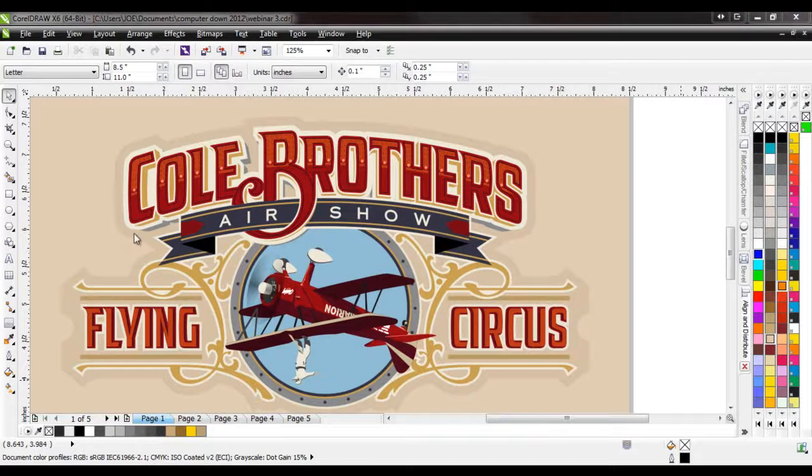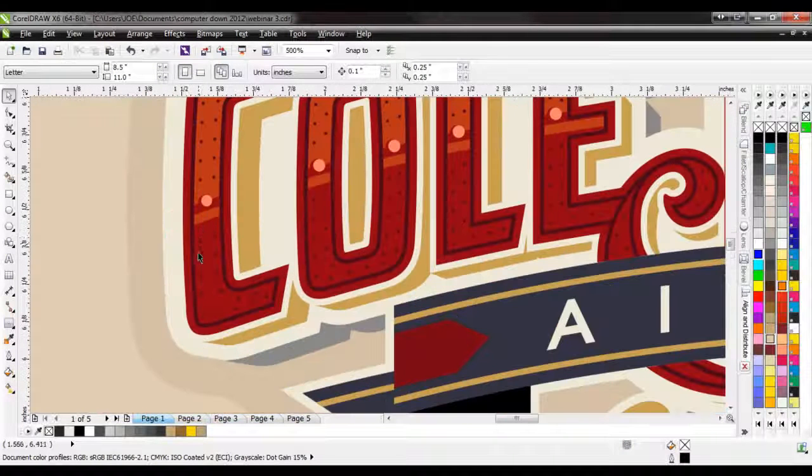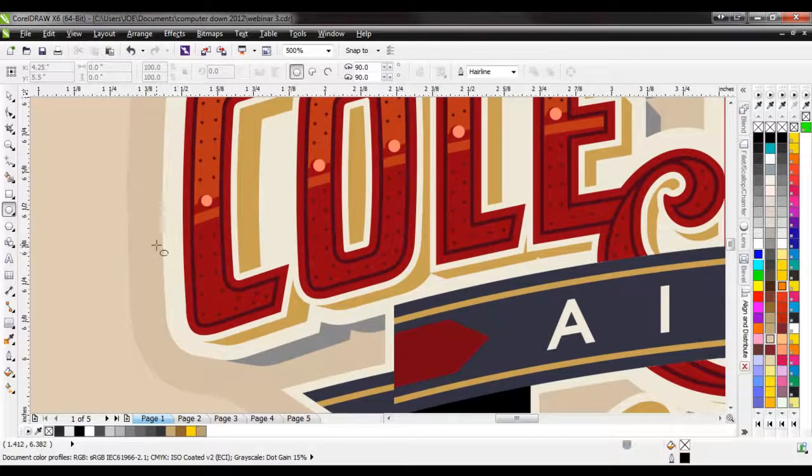But what we've got here is several contours being used here. This isn't quite the same as the drop shadow I showed you how to create in that last design, so I'll show you how to do that. And then I've created little rivets in there. That's pretty easy to do. Just a quick little to show you how that works.